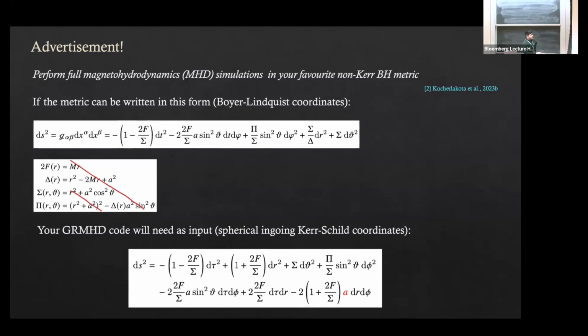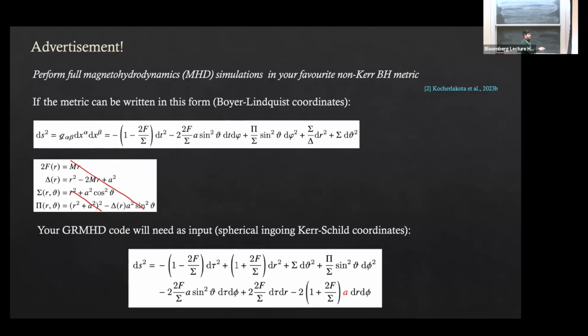So here is the slide that I was going to talk about with Kerr. This metric looks basically like Kerr. It has the same metric functions, same structure, etc. But now you can relax these metric functions to be some other kinds of metric functions, and therefore describe other kinds of black holes. If you do this, you can put this metric into a form that is suitable for a GRMHD code.